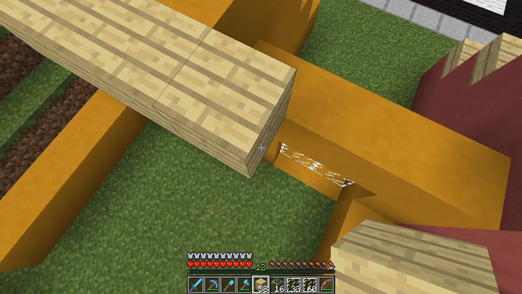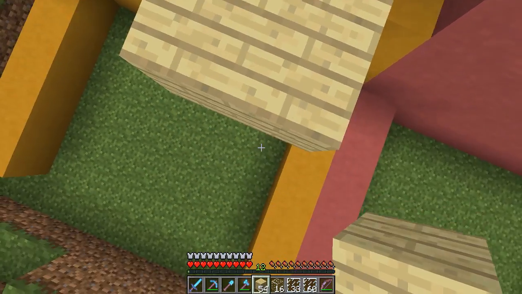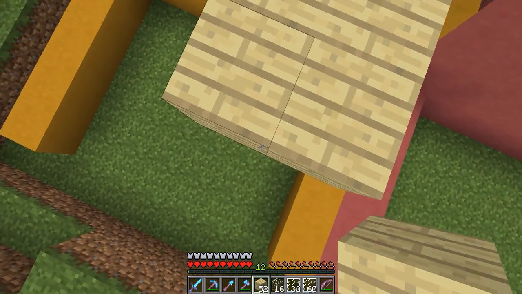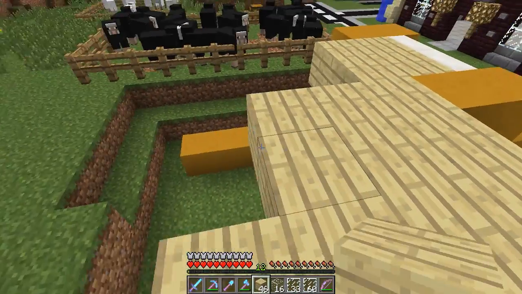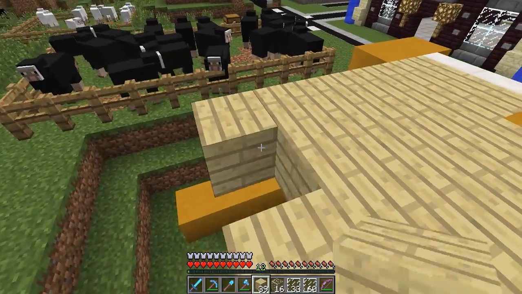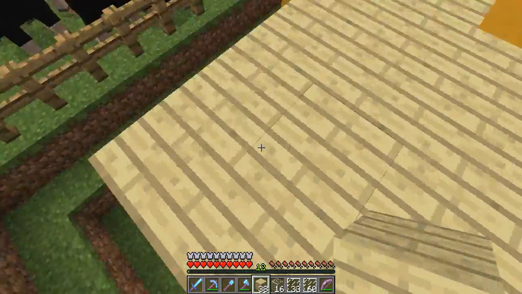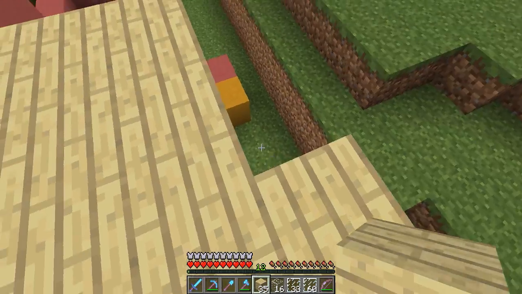So let's go ahead and just place a whole bunch of this in here really quickly. This is going to be the first floor, and then we're going to have a downstairs and an upstairs to this as well. And of course, this is probably going to be a bit bigger. I don't want to make it too massive. Like I said, it doesn't need to be that big because it is for the villagers, but I kind of want to make it kind of realistic. So let's go ahead and just make it a little bit bigger here.